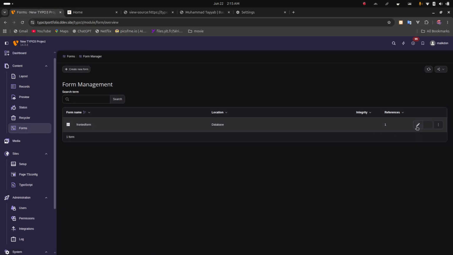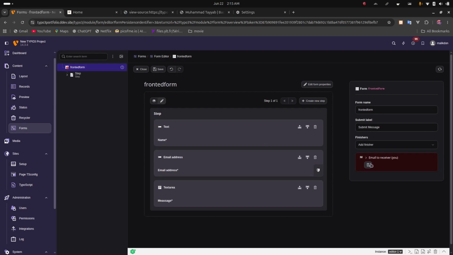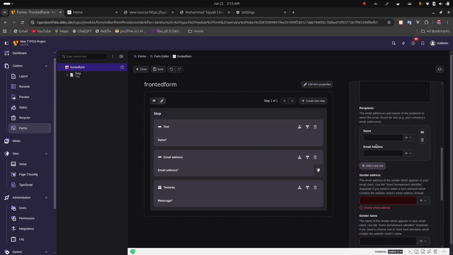So let's do it. Let's add the send email functionality on form submit and put our required data in these fields.